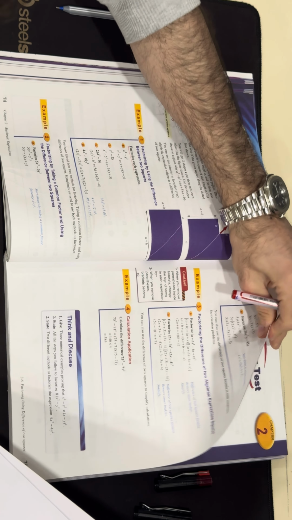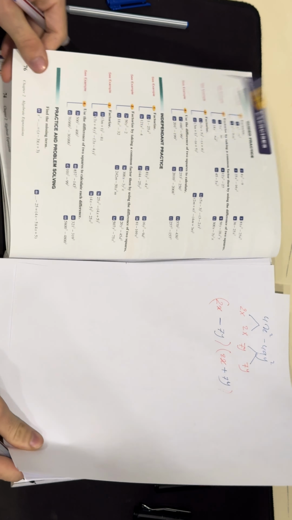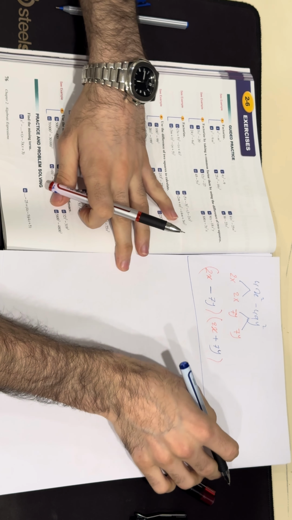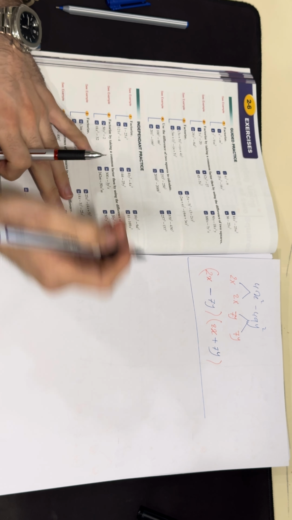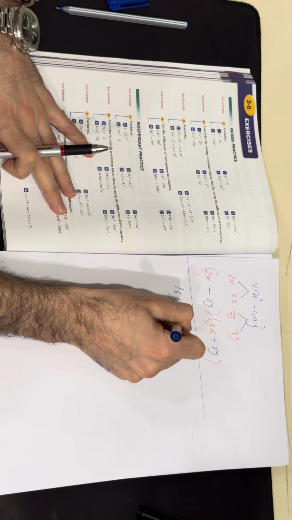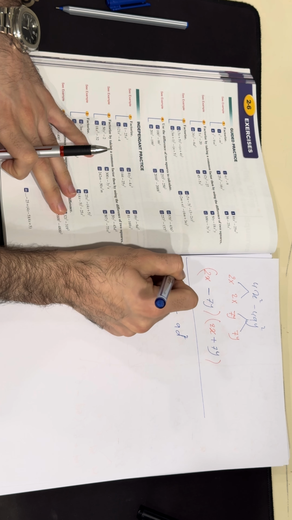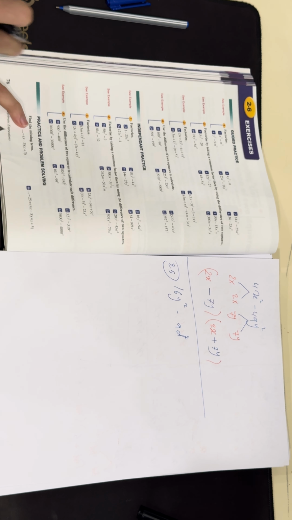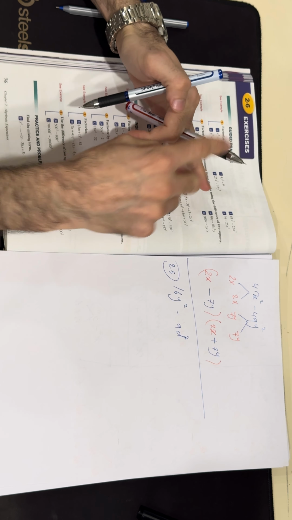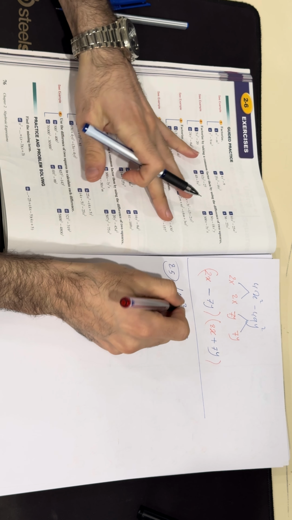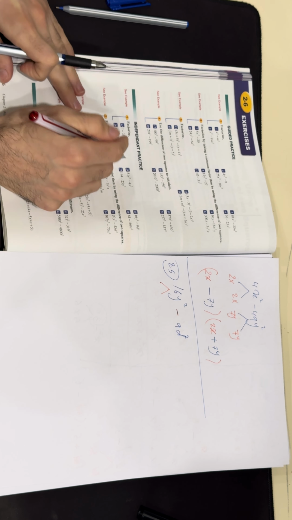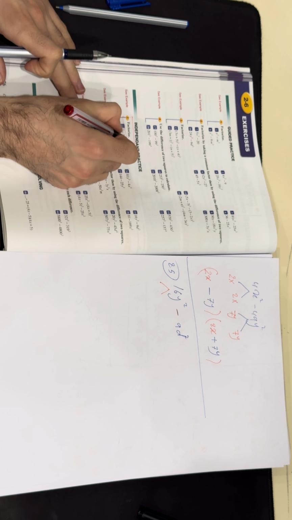Now if you take a look at one of the questions that we have in the book, I'm going to solve one more question because we already solved too many. Let's say I have 16y power 2 minus 9d power 2, which is question 25 in page 76. The first thing that I'm going to do: both of them are power 2, yes. Do I have minus between them? Yes. What does the question say? Factorize. That's the only thing it will say.